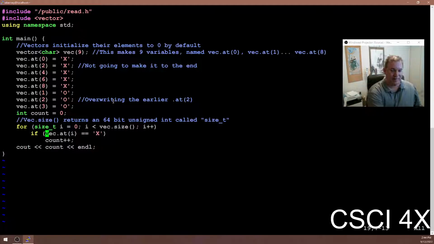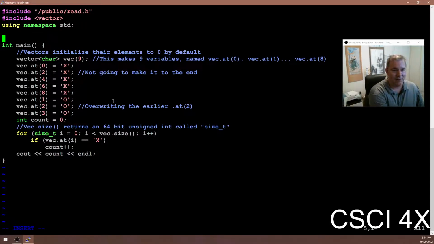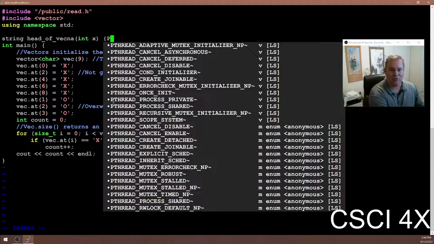Let's say I've got a function here that returns a string named, I don't know, somebody give me a function name. I'm out of ideas for names right now. Just some function that's going to return a string. Vecna, beautiful. We're going to call it the head of Vecna, and it's going to take in an integer.